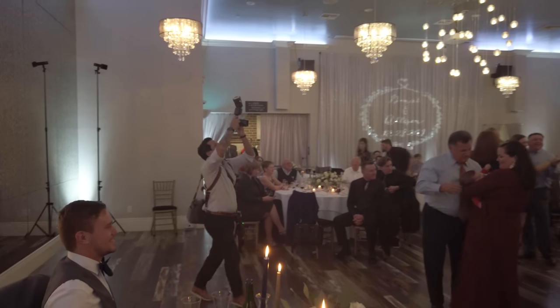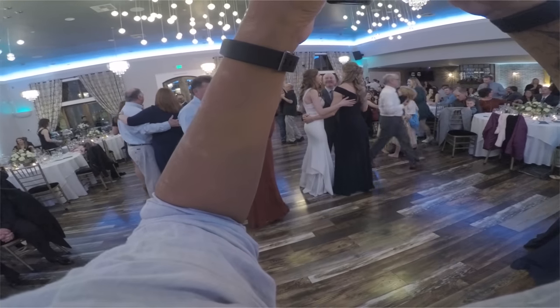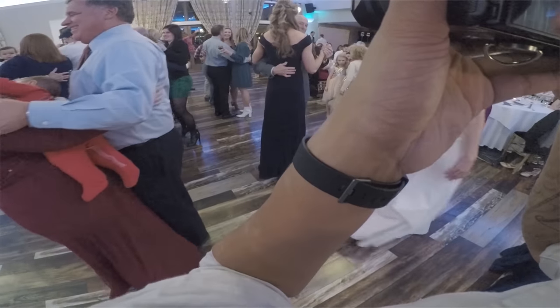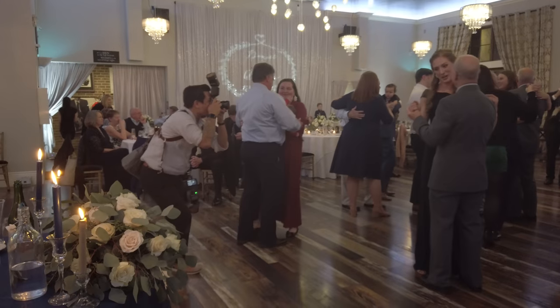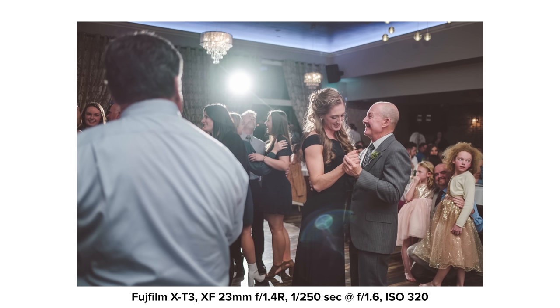They also invited all the other father-daughter pairings at the wedding onto the dance floor. I really love the composition and layering here — the AD200 all the way at the back casts a nice rim light on every single person on the dance floor, giving a nice layering effect. The V1 is pointed up and to the right, key-lighting the bride, her sister, and her dad. In one shot I hide the rim light behind the heads of the sister, bride, and dad to retain contrast and avoid flare. Then moving slightly to the right re-exposes the flash head in the composition, giving a cool lens flare at the bottom.